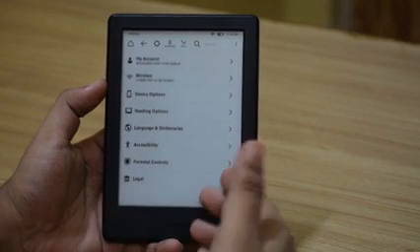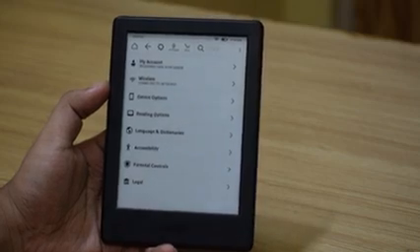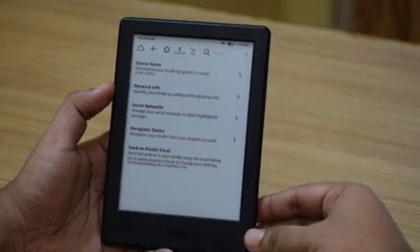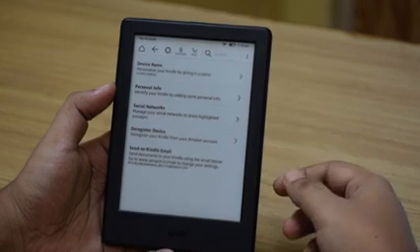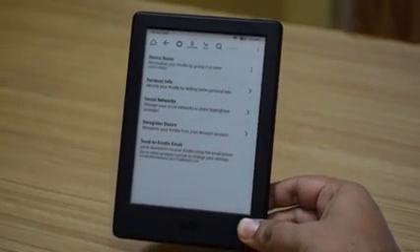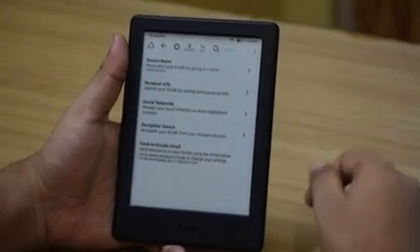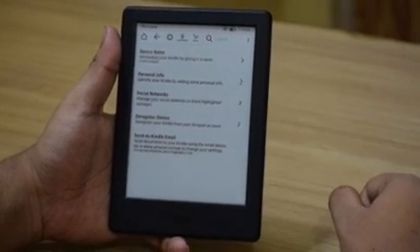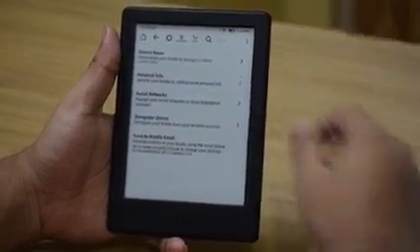The legal is not exactly a settings option, but it gives you some legal information regarding your device. So the first thing is your My Account, where you can register or deregister from your Amazon account. You can connect to your social networks, and of course you can see and change your personal information. Now, as I said before, if you purchase the Kindle from the Amazon website, your Amazon account will come pre-registered on this device. But if you buy it from a local retailer or an offline retailer, you will have to sign in during your setup process.